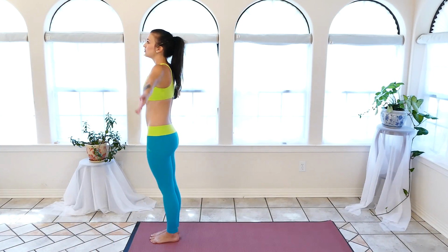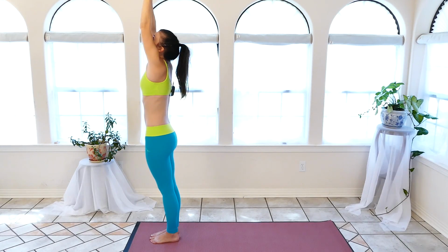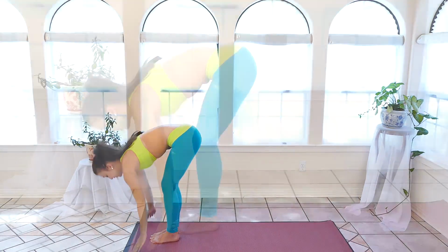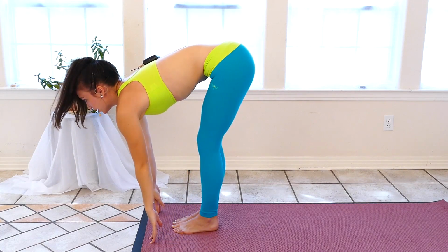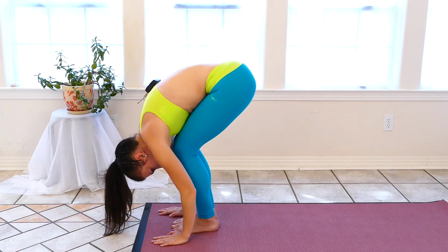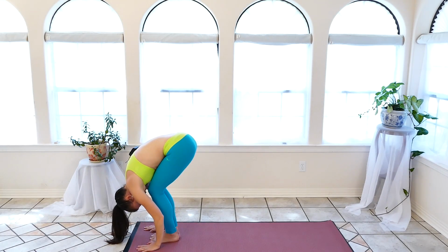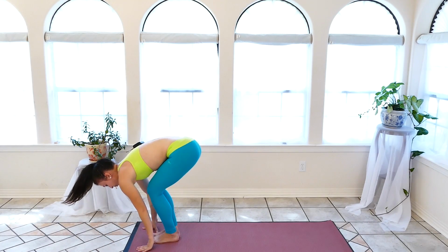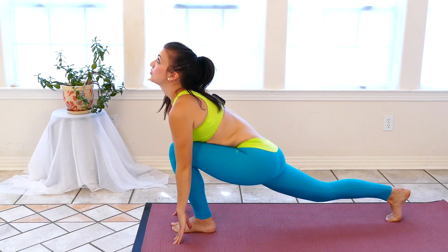So now into our second sequence, again starting at the top of your mat. Inhale, arms up overhead, stretching toward the top of the ceiling. Exhale, swan dive towards the mat. Exhale all of your air out. Inhale, gently looking up, stretching your sit bones up. Exhale again. One more inhale. And exhale. I want you to reach your right leg back into that low lunge. Just stretch gently up.